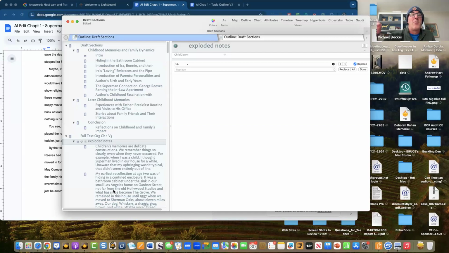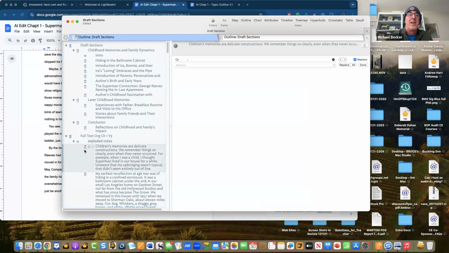So you might want to make that category also independent of yet another attribute, which is the age attribute, which we can create right now. So rather than moving that text underneath "hiding in the bathroom," what I would recommend is linking "hiding in the bathroom" to that paragraph, that set of text. Well, I would do it the other way around. "Hiding in the bathroom" goes into the text.